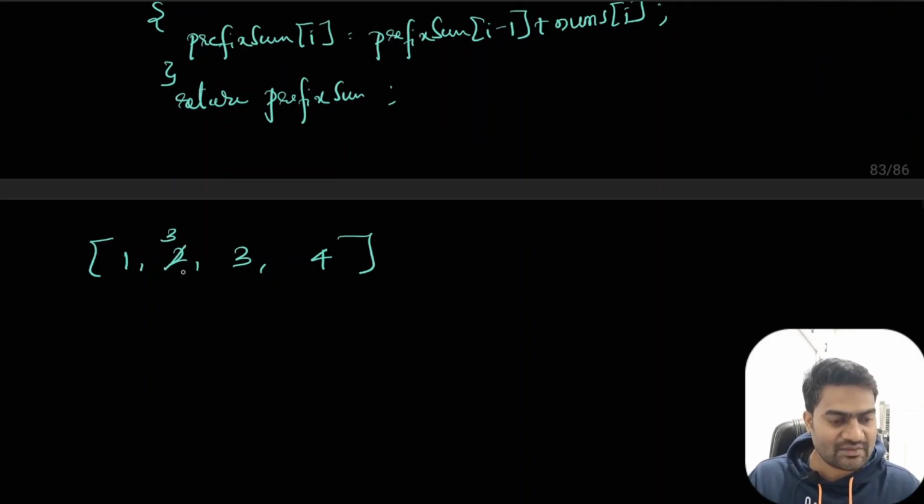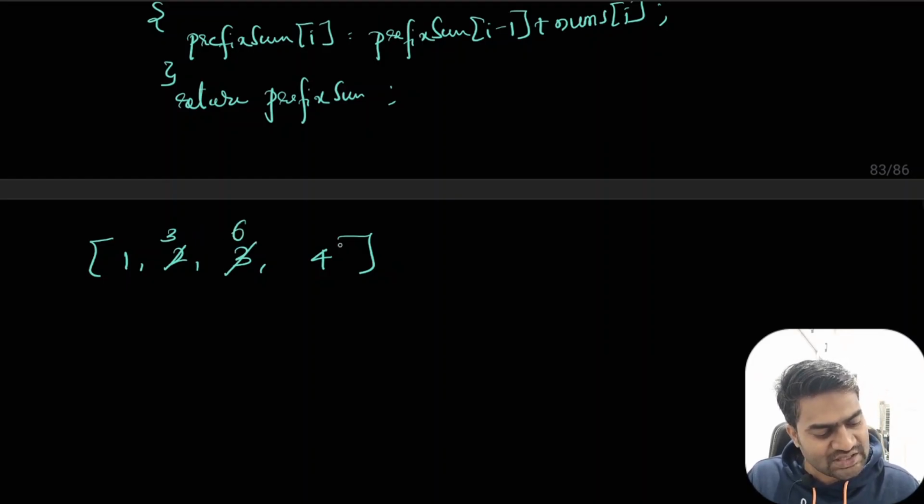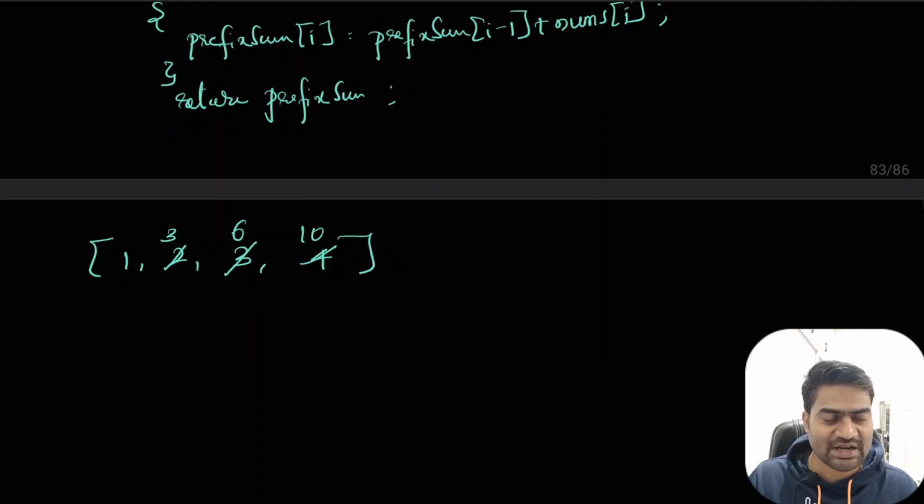Okay, why? We will see. Then I will go to next number. Now for this number, we want prefix sum, which is already 3 here, correct? So I can simply add that with the previous number. So it becomes 6. Now I will update this value with 6. Then for the next number, it is this 4 plus its prefix sum, which is 6. So I will update this with 10. Then I stop processing. So this is pretty much straightforward, right?